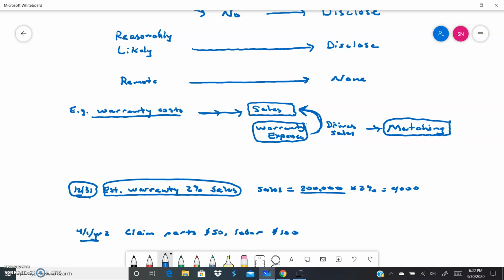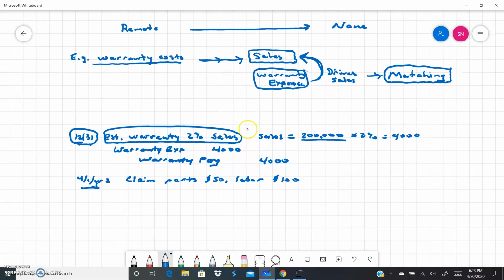In this case, 2% of $200,000 would be $4,000. So we're going to just debit warranty expense, and then that would be matched against the sales. So warranty expense $4,000 and credit warranty payable. And again, that would be our current liability, and that's why that's in this chapter. It's a contingent liability, $4,000. Now again, we haven't actually paid these amounts out yet, but we've set up a liability for future claims when the cars are brought in or when that product is brought in for repair under the warranty.